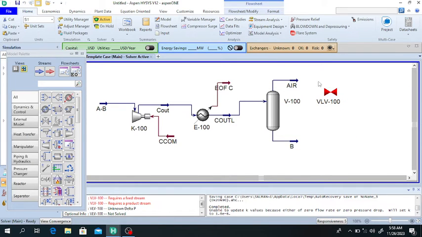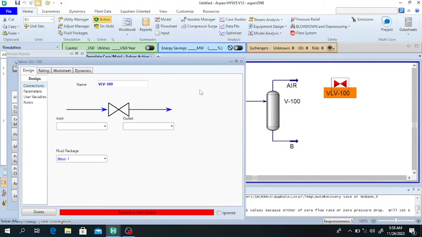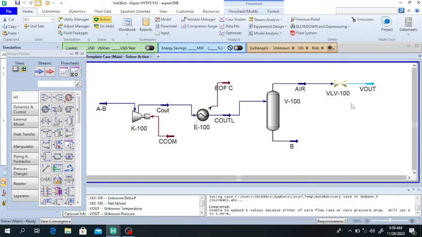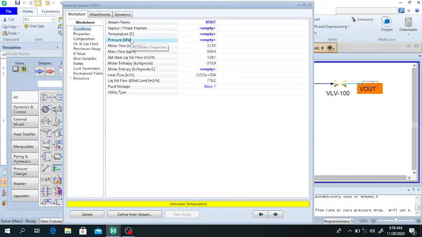Now this air will pass through a valve, so I will connect the valve. Double click on the valve. The inlet to the valve is air. The dry air is entering the valve, and this is the valve outlet. It shows unknown delta P. When this air passes through the valve, the valve will reduce its pressure to 1 atmospheric pressure.